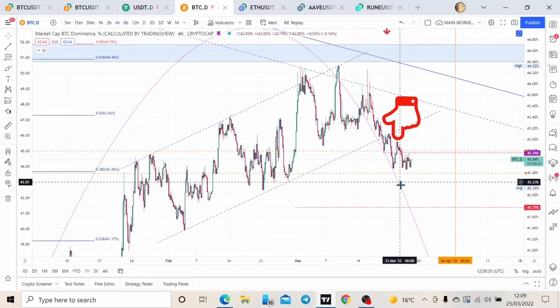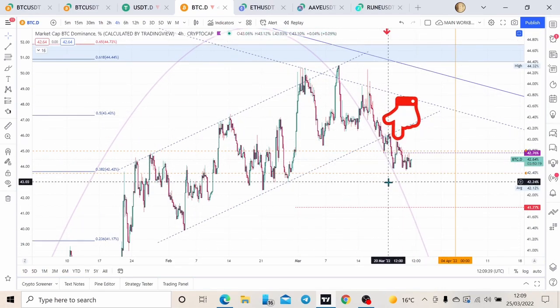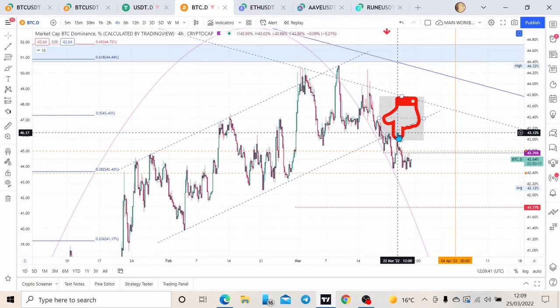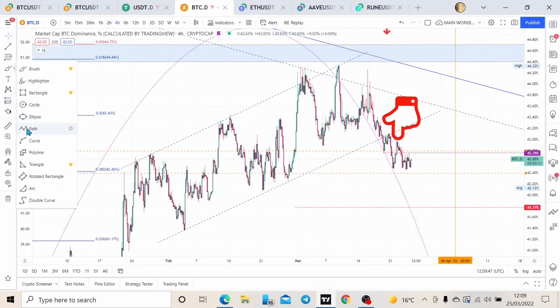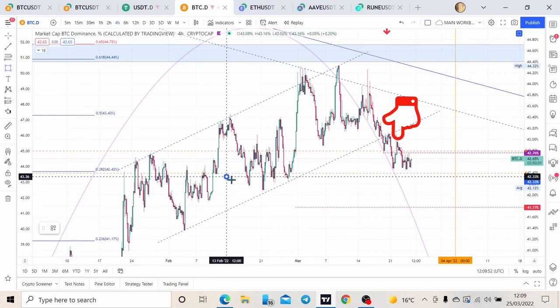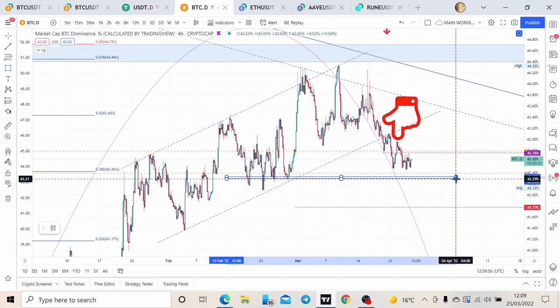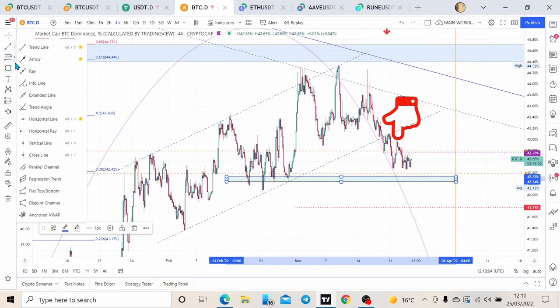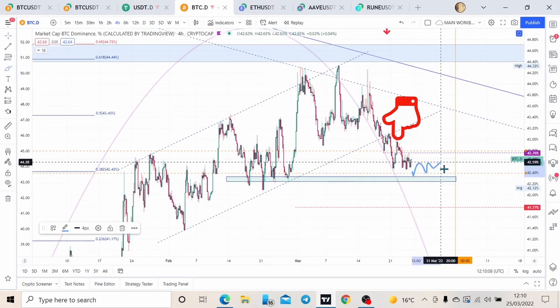Bitcoin dominance, we're in this rising channel, which we've been looking at a few times, and obviously it's rolling over. It's come back to a bearish retest, and now it's rolling over again. It's finding a little bit of support in this area here, so it's got a little bit of work to break through there. So we may get a little bit of a pause in the market and everything feel a little bit quiet again for a little while, whilst it bounces around the area there. So we may get something that looks like this.